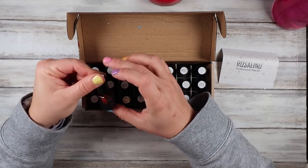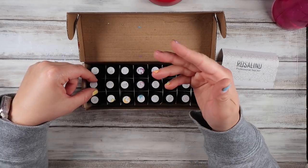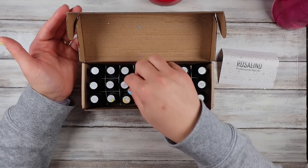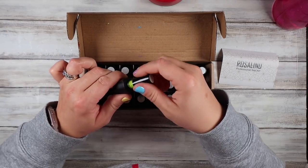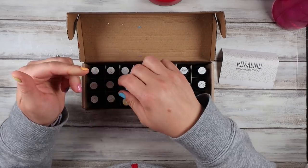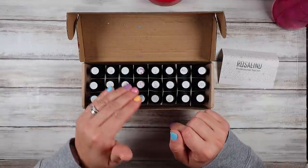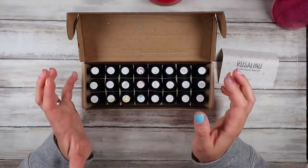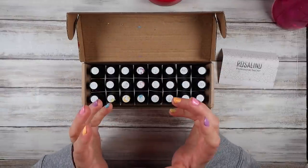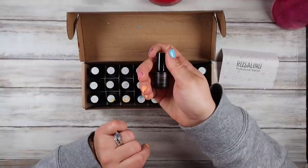So the disappointing bit, it wasn't sealed very well and it had leaked. It didn't leak onto anything else other than the packaging. There's no colors, so I can't tell you what colors are in each bottle. You do have to open each one or make yourself a little swatch so you know what colors are in there, and then have the numbers written down. But I do like my other nail polishes that give you an order to the numbers, so there's some kind of organization. And a lot of these numbers are wearing thin, so that's a bit rubbish in my opinion. I think they need to work on the packaging overall, but the bottles are really nice.